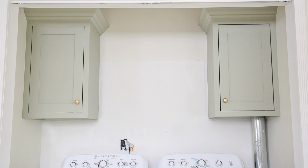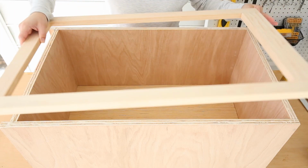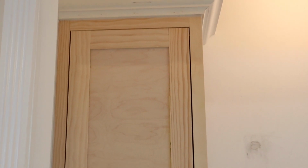Today I'm sharing how Brandon and I built our DIY wall cabinets and doors for the start of our laundry room makeover. These aren't your standard looking cabinets. I wanted them to look custom, high-end, and beautiful, just like you see in all of those designer kitchens and laundry rooms on Pinterest. To get that look, we built these doors with a face frame, inset doors, and crown molding. But don't let these more custom style cabinets intimidate you. I'm breaking it down step by step today on how to build them.